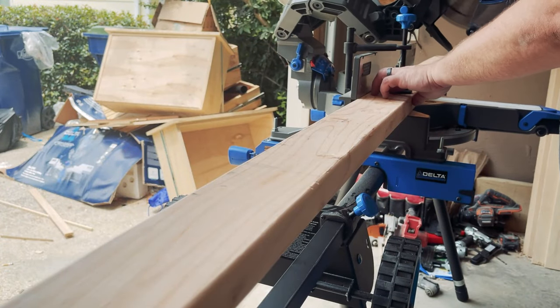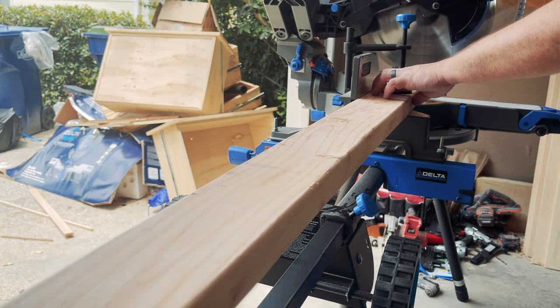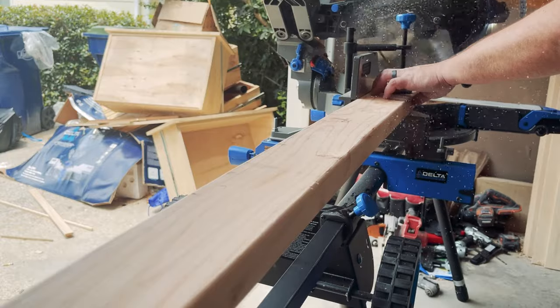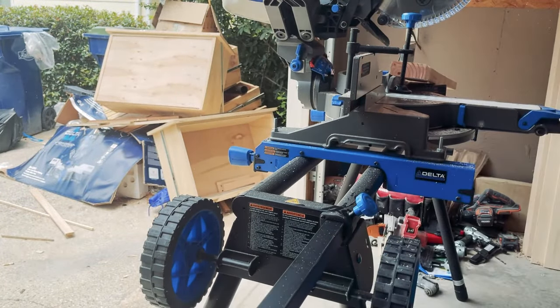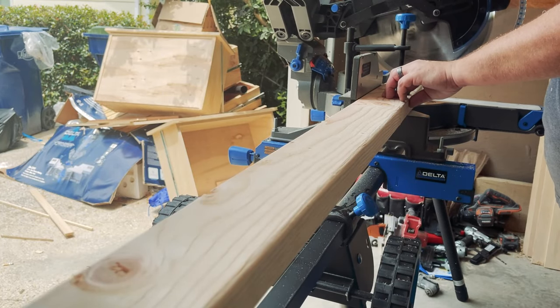Now I'm going to take the boards over to the miter saw. This miter saw is actually new. I've had it for a couple of months, but this is actually the first time I got to use it. I will have a tool review on this saw in a couple of weeks. I want to get a couple of projects under its belt first.